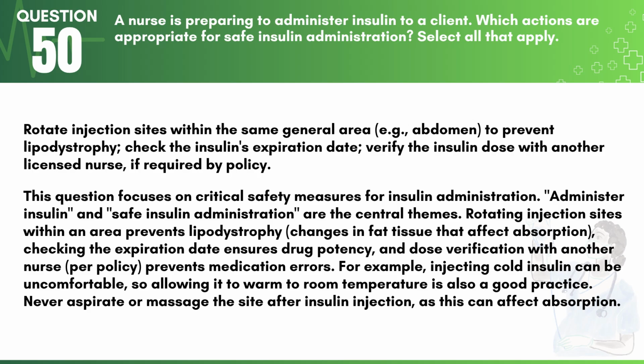Rotating injection sites within an area prevents lipodystrophy, changes in fat tissue that affect absorption. Checking the expiration date ensures drug potency, and dose verification with another nurse, per policy, prevents medication errors. For example, injecting cold insulin can be uncomfortable, so allowing it to warm to room temperature is also a good practice. Never aspirate or massage the site after insulin injection, as this can affect absorption.